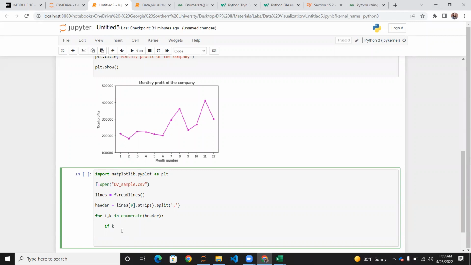So if the k value equals Hawaii, then we are going to create an index for that. Let's say the index variable. So for the row, the particular column's index will be taken and assigned to the index variable. So we are just interested in the column which has the header Hawaii.